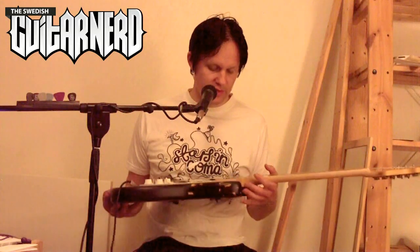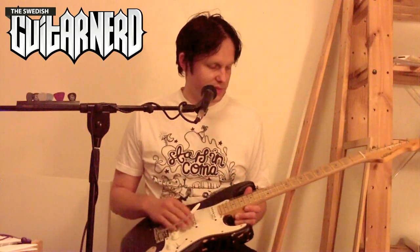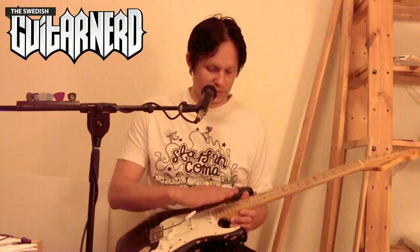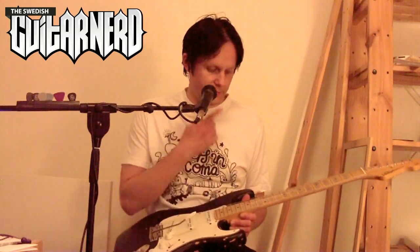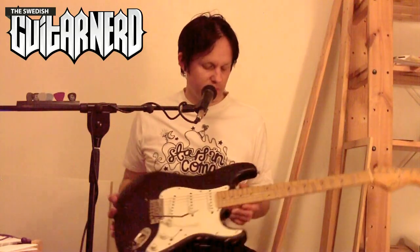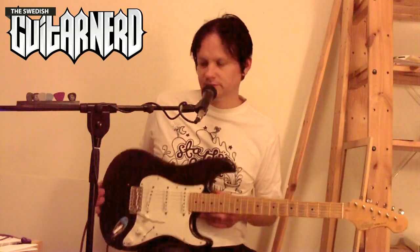There are some things like the neck pocket is slanted this way, so it's rather hard to get a good action. It's supposed to be straight, or maybe even tilted the other way. Well, I worked with the truss rod and everything, so it's as good as it gets, but it's not really built like it should be.